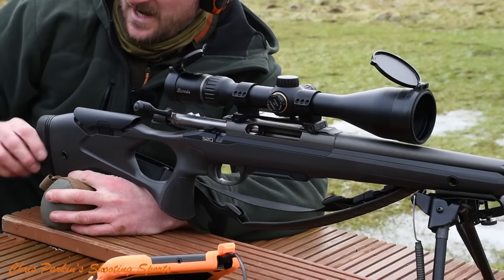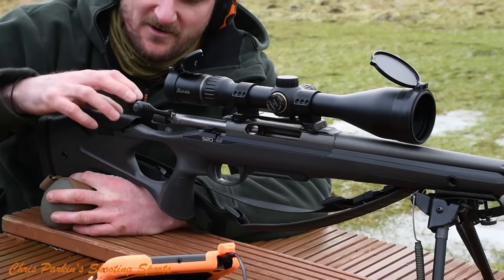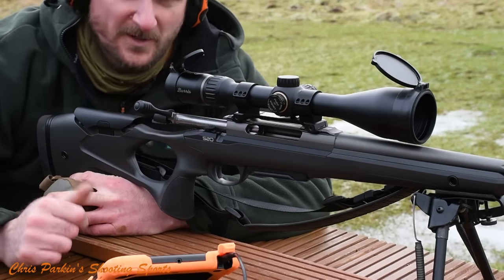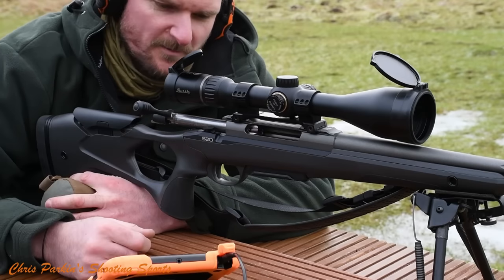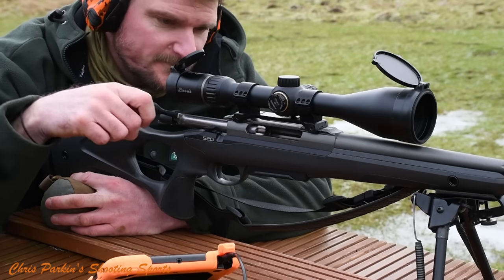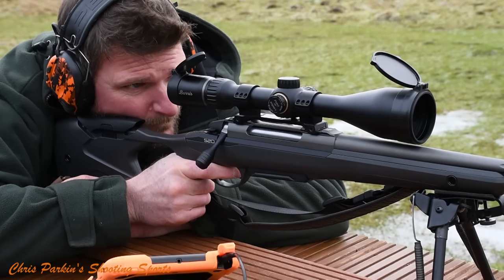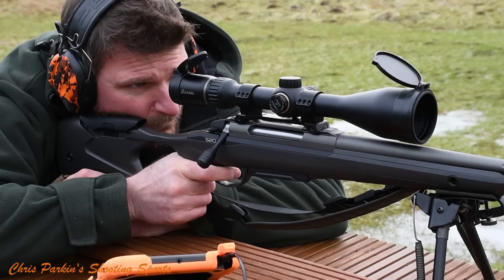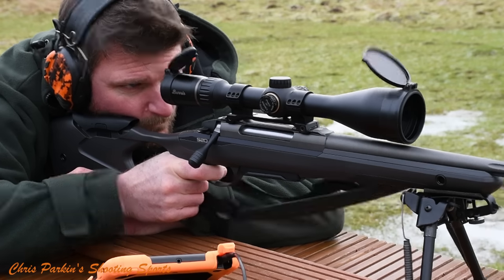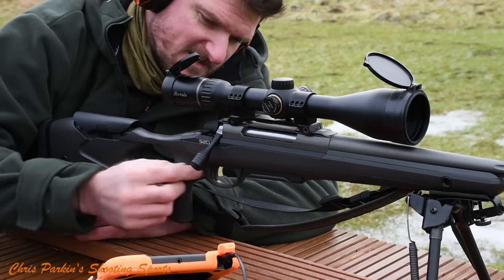The back-to-front stock length is good, the recoil pad is nice — solid and firm without hard spots. The adjustable cheek piece is very nice — it's narrow and slender, goes under your cheekbone, doesn't displace your jaw. The thumb hole stock is becoming a bit de rigueur — everyone wants to offer one. This one is injection-moulded polymer but it's got various elements of spine within it. The bolt is standard Seiko three-lug, 60-degree lift. The Seiko trigger is very crisp — it's a unit seen across many of their range and it is a nice trigger.